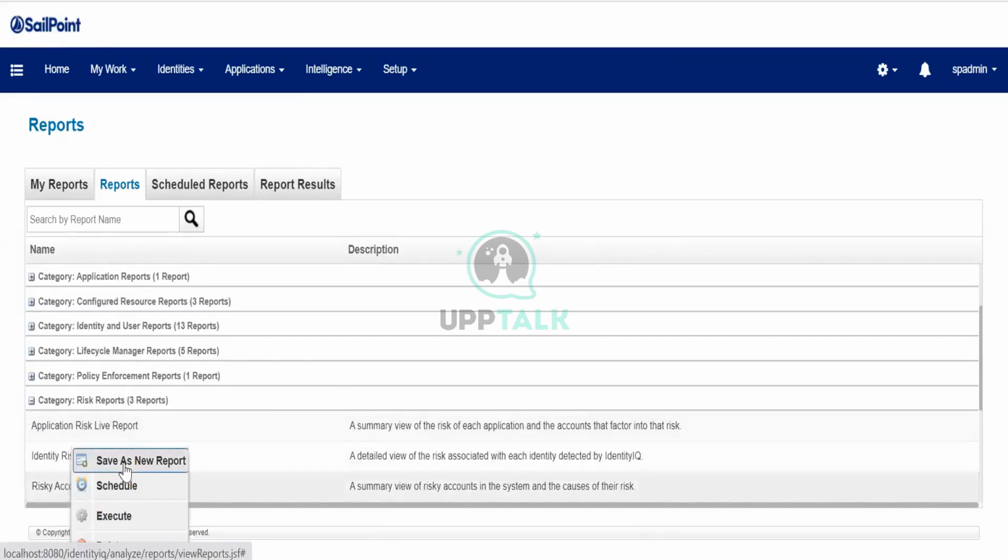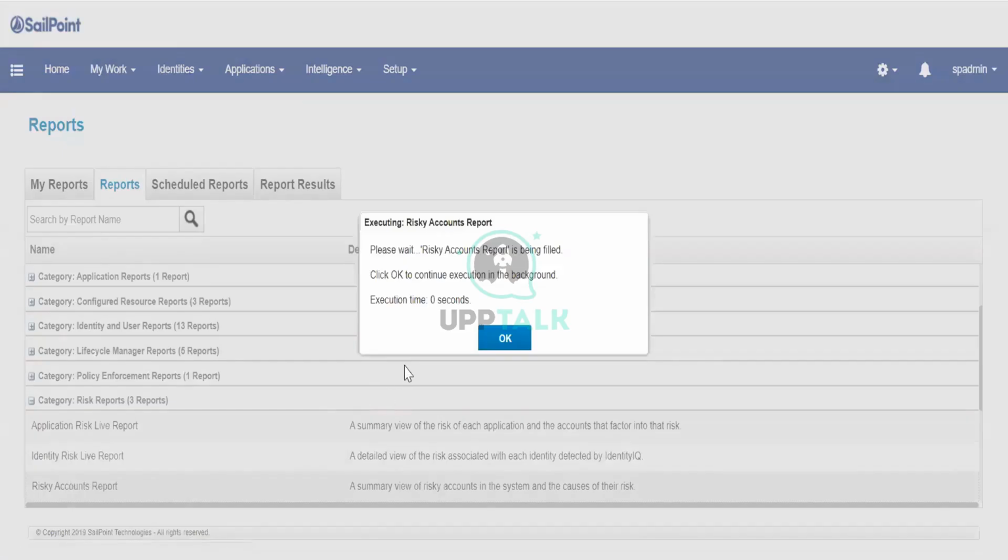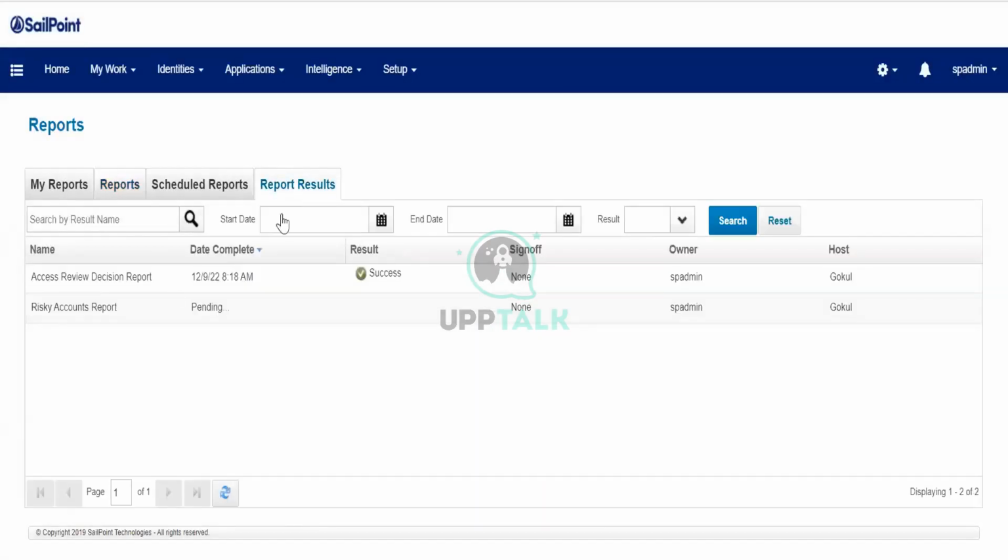Your client is saying they want to know the risky accounts. You already know identity risk and application risk. If you want to prepare a report based on that, you can execute this one, the risky accounts report. Let's check what it's going to be.